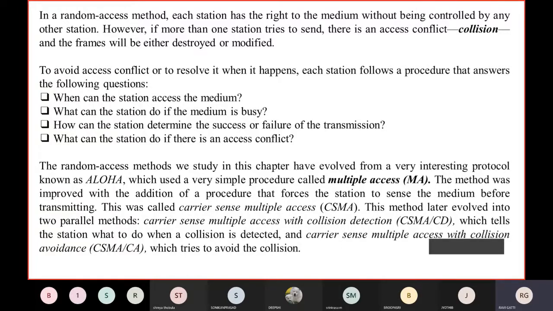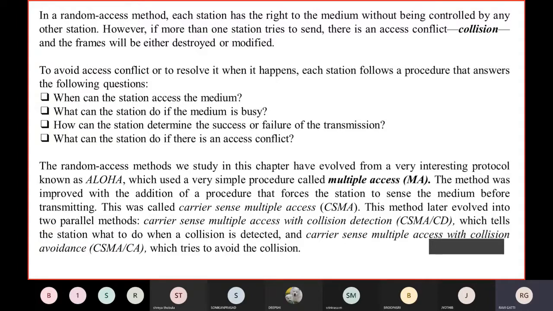However, if more than one station tries to transmit, and here a station means the sender we are talking about, there will be an access conflict, that is, a collision will take place. Because of the collision, the frames you transmit will be destroyed or modified.